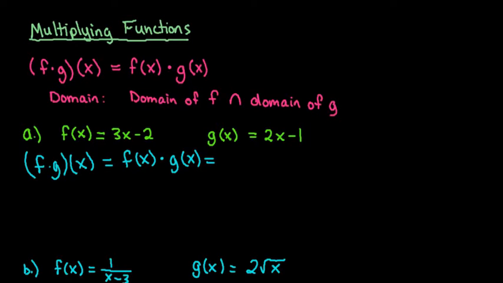So we would just take our first equation which is 3x minus 2 and replace it in for f of x. And then we would take our g of x equation which is 2x minus 1. And we would just take and foil our solution here. So I would just take and distribute everything from here into here. So I would do 3x times 2x which is 6x squared.